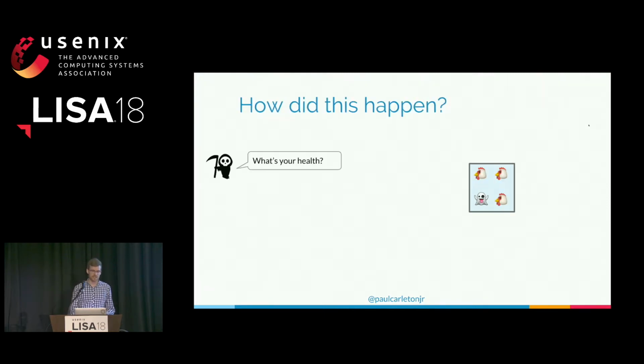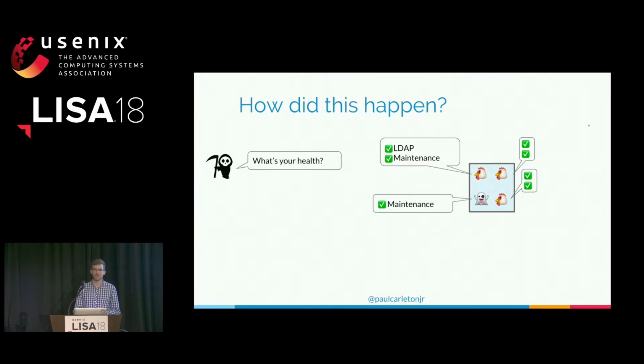We started to dig into this, and we looked at how our lifespan manager was doing the health checking. It would ask, is this auto-scaling group healthy? All the hosts would report, I'm running LDAP, that health check is passing, and I'm not in maintenance mode. We had this maintenance mode health check that was across all of our hosts, and it said, I'm not in maintenance mode, and that's a passing health check. So then we had this broken host that came up that just said, I'm not in maintenance mode, everything looks good here. And the lifespan manager said, great, nothing's failing here, so I can continue terminating. And then 3 terminations later, all of our LDAP hosts are not running LDAP.